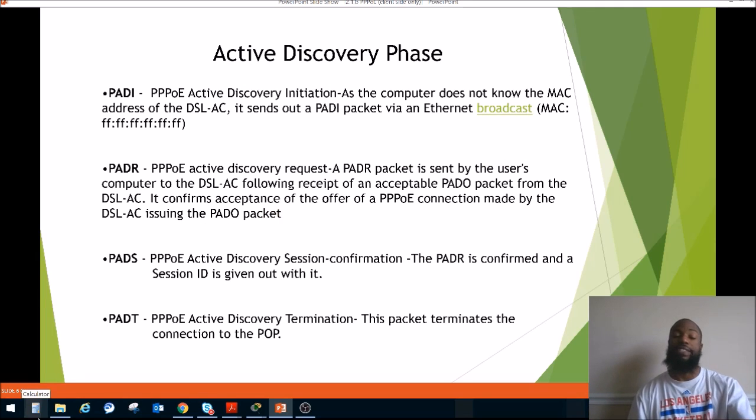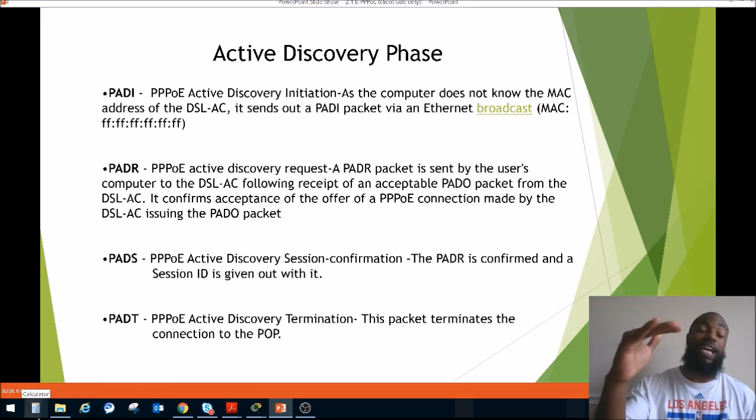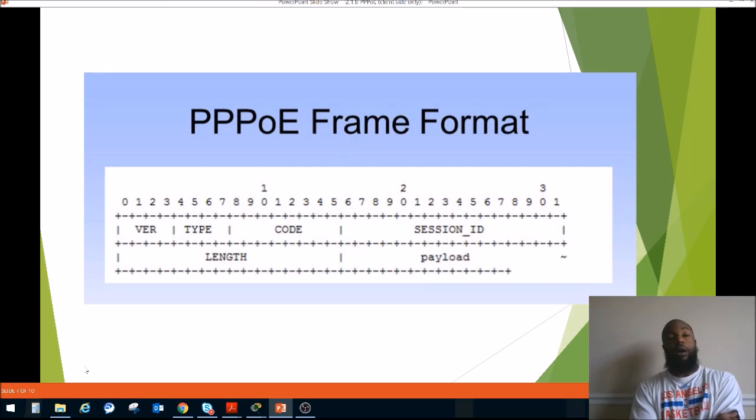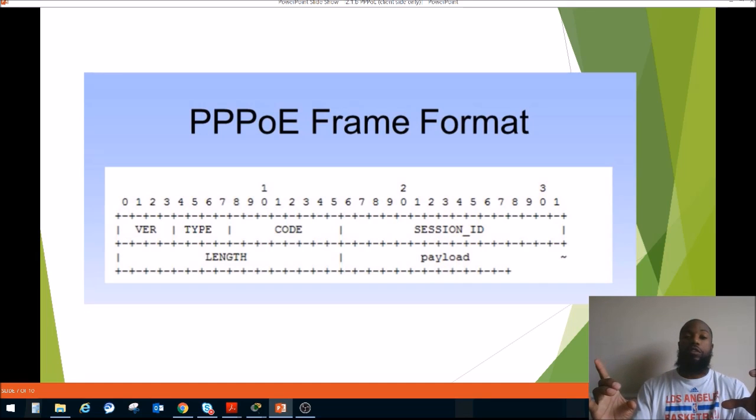You want to write this down, freeze frame it, whatever you want to do. But this is kind of like DHCP, but for a session ID. If you look up the RFC, I don't remember the RFC number, but this is the actual frame format for PPPoE frames. But I wanted it in color. When these RFC documents were done, they did it in typewriter style, just plain text.